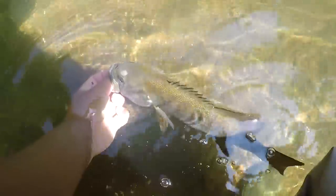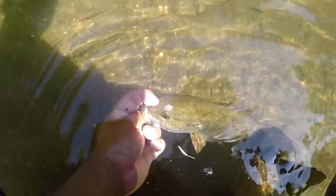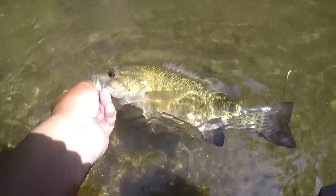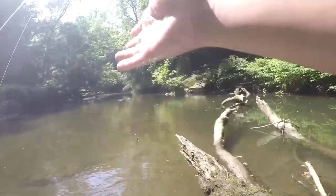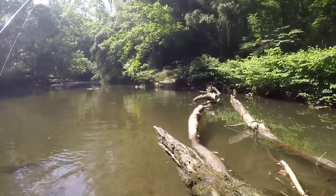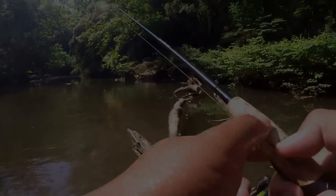Very, very healthy smallie with somewhat of a bump on the head over here, right? Check that out. That's interesting right over there. Kind of gave you the eyes in the shade. Oh, look at the colors of that creature. Now, let me tell you, they fight so good. That one's swimming right back to the trunk area over there. Man, they fight so good. You just can't go wrong.